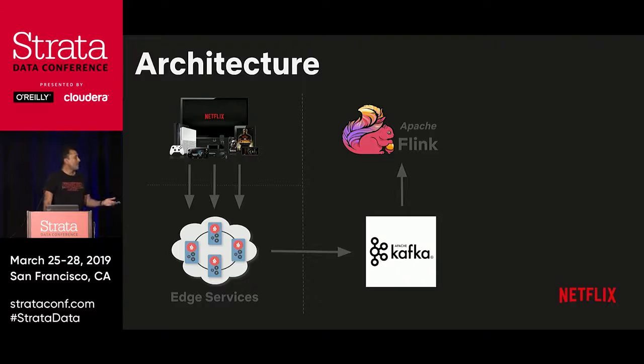So from Kafka, the data goes into Flink, where we do a number of pre-work, so to speak, to make the data ready for analysis. You saw that JSON payload. We extract some of the fields from there and make them top-level fields. We do a little bit of massaging in terms of timestamps. We enrich a little bit of geo data from the IP addresses, things like that. So all that is happening in real time in Flink.